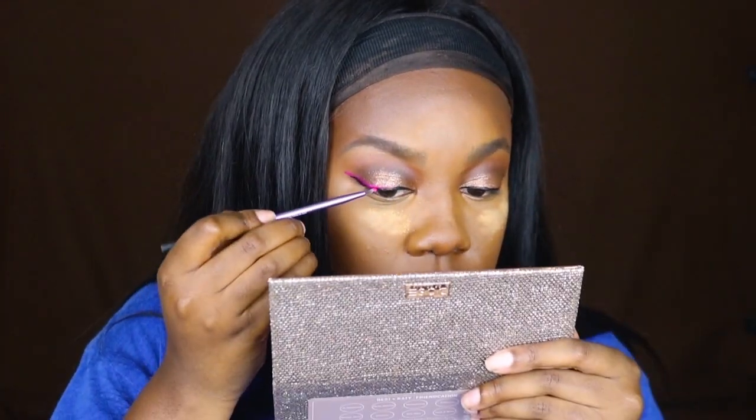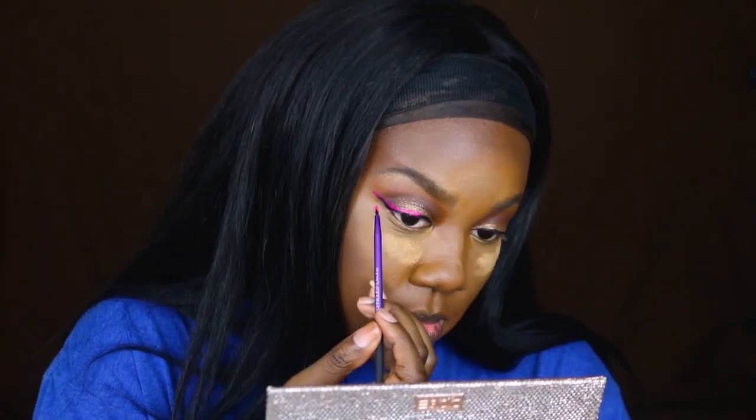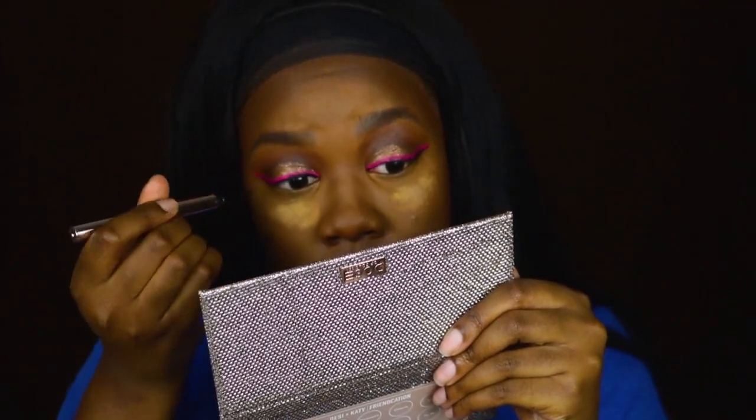Let me do a thinner pencil. Okay, so let's do this pink liner. Okay, it looks very sloppy, but what I'm gonna do is go back with that black liner and kind of clean it up. So we're gonna see a regular wing. We're gonna do that first in a very thin wing, as thin as possible.